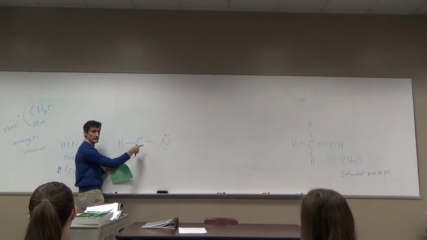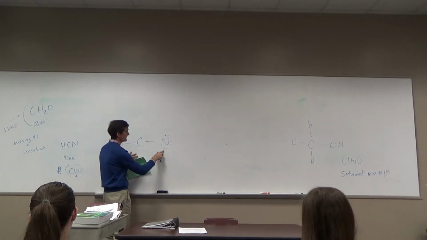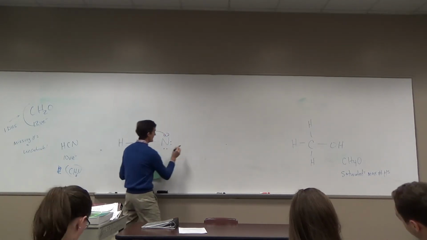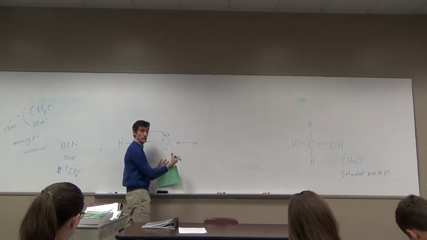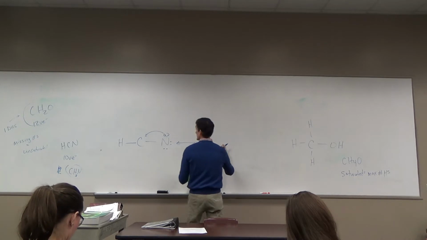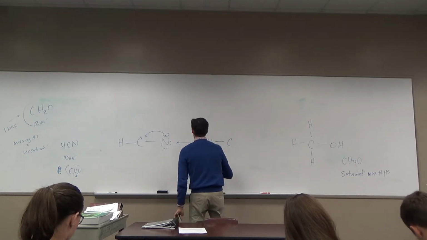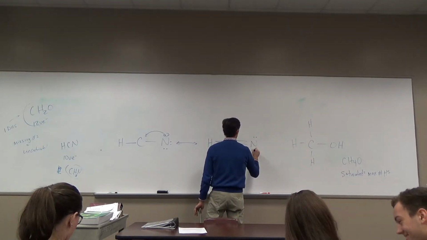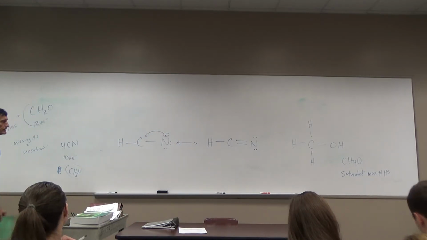We're going to have to ask this nitrogen to share. It may be greedy and not want to share, but we're going to make it. Let's take these electrons and move them in here. All we're doing is moving electrons, so it's going to be resonance. We show resonance here. What's between the C and the N now? Double bond. And 2 lone pairs left. It doesn't matter where you put them. There's 2 there. 2 lone pairs.